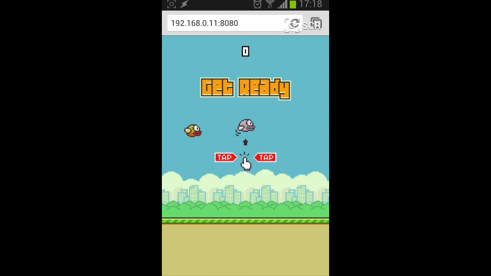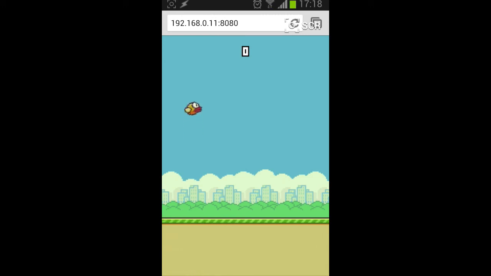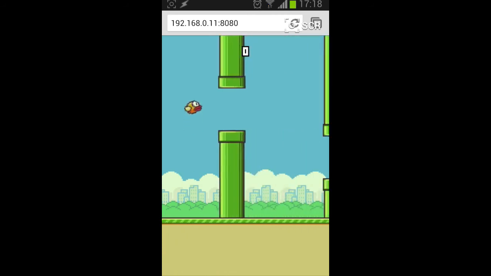In my case, that's 192.168.0.11 and the port 8080, like that. And if you go to that address and I've set up the HTTP server the way I did before, you should be able to test the game on your phone as well, in the browser.